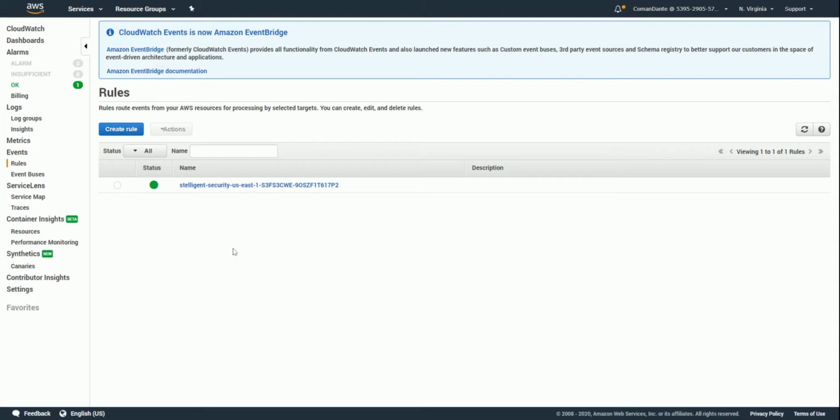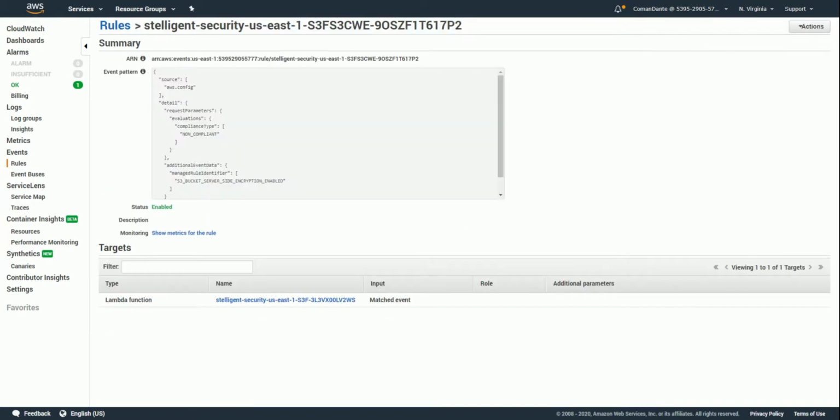And here you can see we've added a rule. This is our reactive control inside of CloudWatch. What it's doing is taking the output from that AWS Config detective control that we just took a look at, and searching for a set of criteria that we've codified in here. In this case, we're looking for S3 bucket server-side encryption to be enabled. If that's in a non-compliant status as reported from AWS Config through its event, then it will execute this target down here. In this case, that target is a Lambda function that we've created that will do the remediation for us.